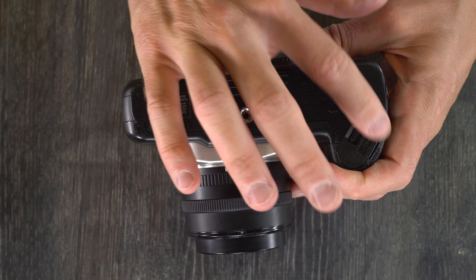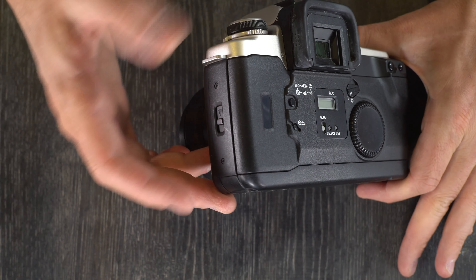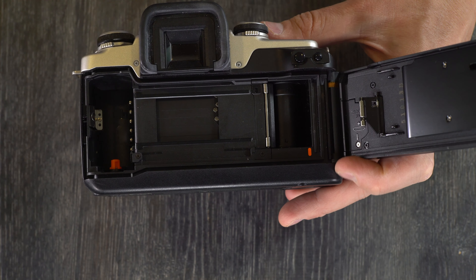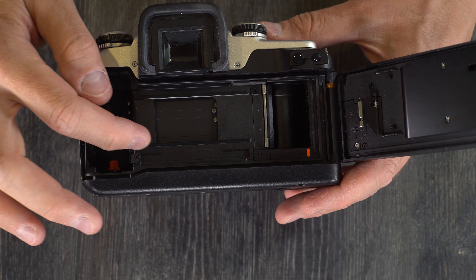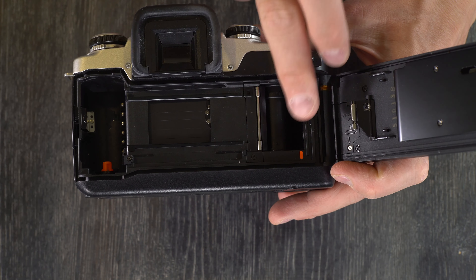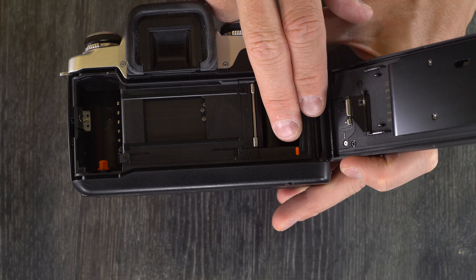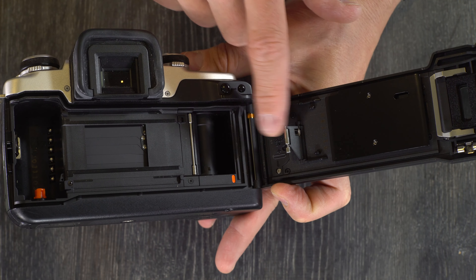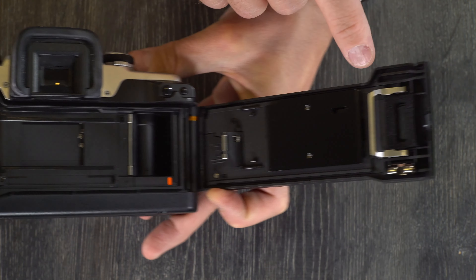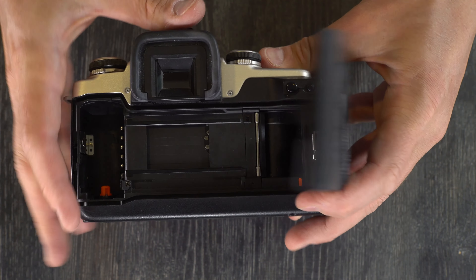On the camera's bottom, we have the battery chamber. Canon, made in Japan. Serial number. On the inside of the camera — accessed by pushing down on this release on the side — we have the film cassette chamber. This is the internal area with the film guide rails, which you can see are cast into the plastic of the housing. Shutter. Film guide roller to help the film move smoothly through the camera. Film take-up spool. Leader index — this is where you pull the leader out to when you load it, and we'll see that in the second video. Film tensioner, so the film has tension and can be taken up by the camera smoothly. Film pressure plate. Film cassette spring. And this is a light seal around the window so that light coming in through the window doesn't ruin your film.